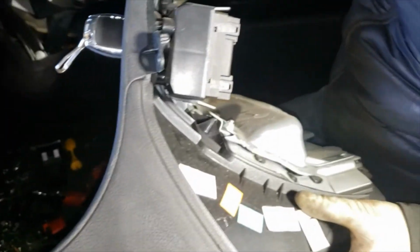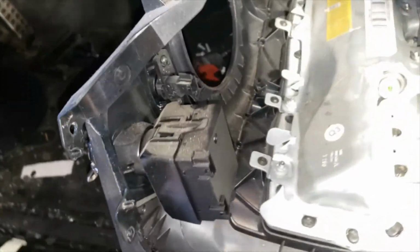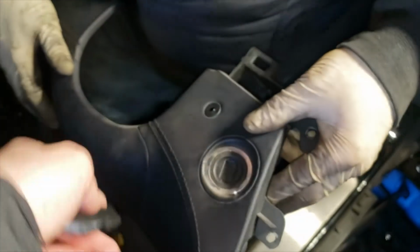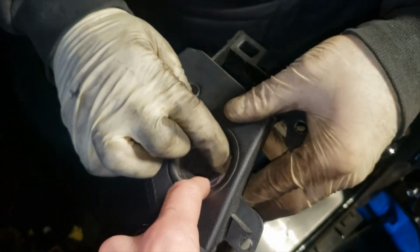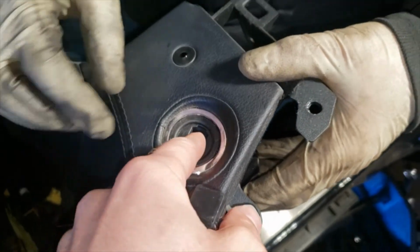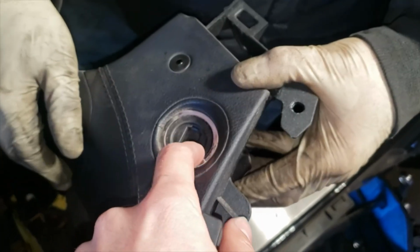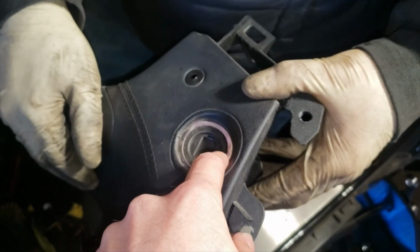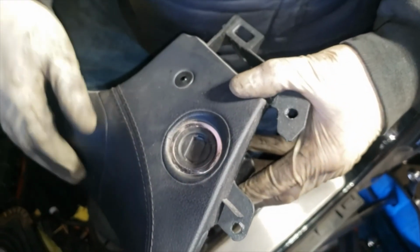This is your EIS module for the ignition. To take this off, let's see if I could get the key out. You gotta spin this ring. I'm not gonna do it right now, but basically you gotta spin the chrome ring and it's gonna unlock it, and you could just pull the EIS module back.